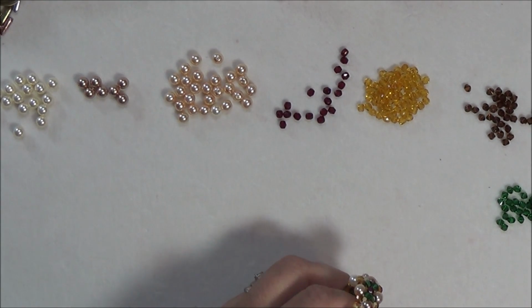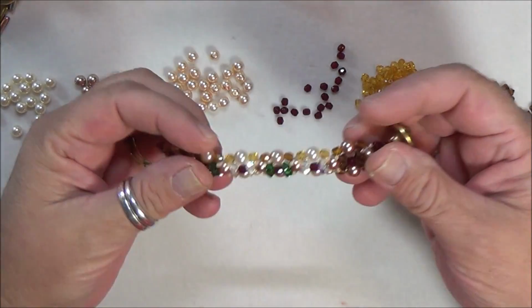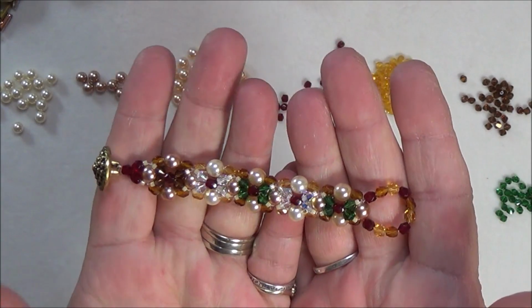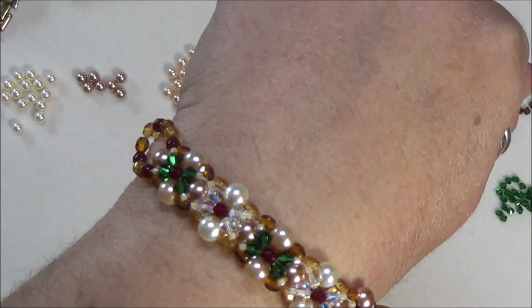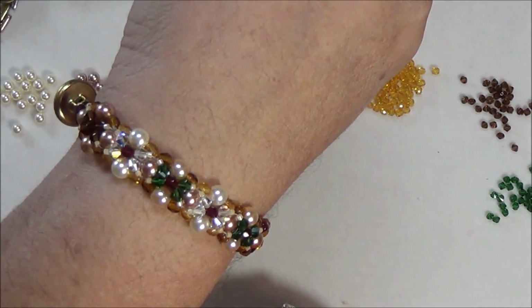Hello everyone, welcome back to another tutorial. In today's tutorial I want to show you how to make this fall bracelet using all these fall crystals and pearls. The colors are gorgeous. It's very sparkly. It's got a lot of Swarovski crystals in it.